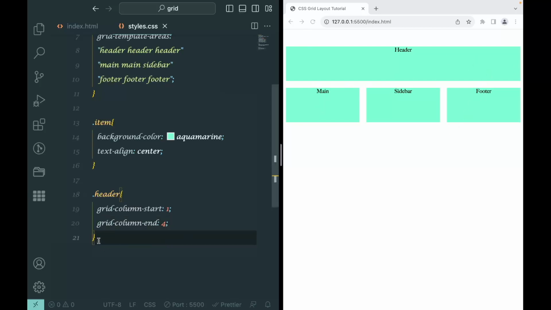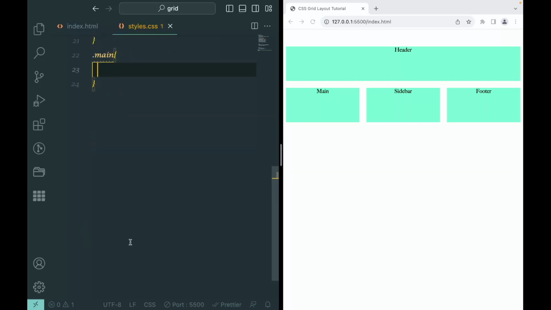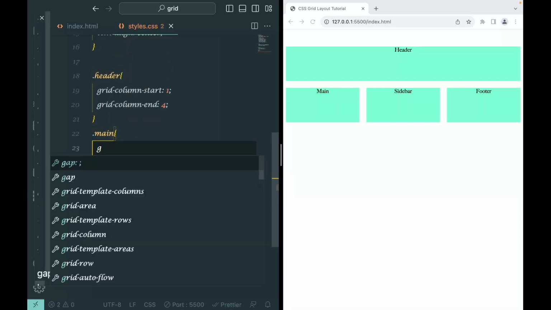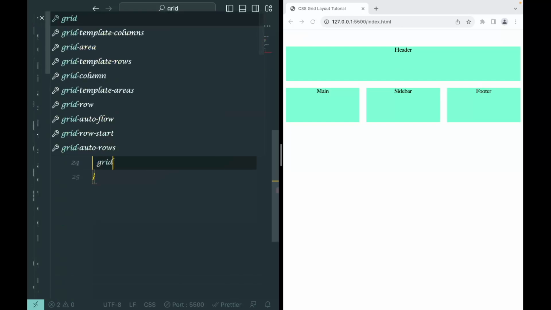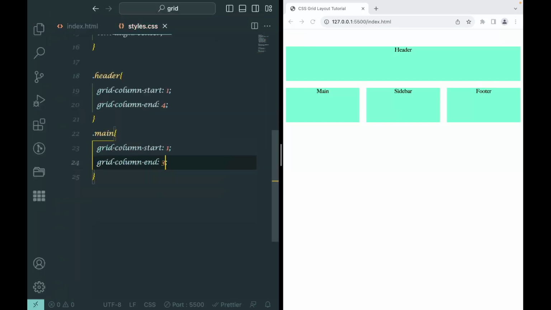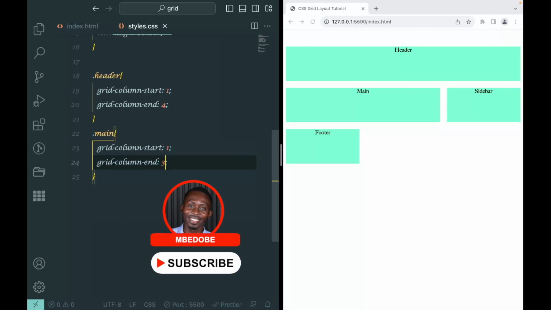Then we can set our main also like this. Now our layout is getting nicer.